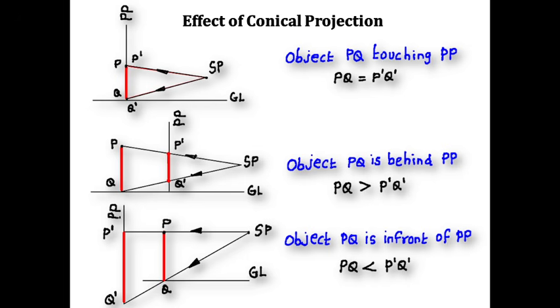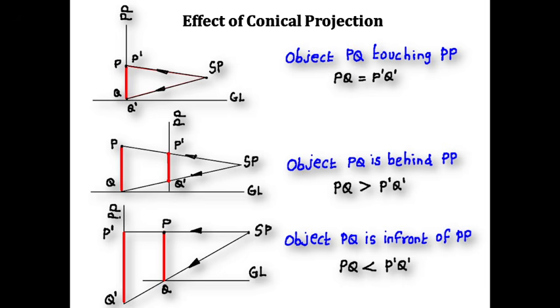Effect of conical projection. In the previous slides, we learned about the elements of perspective projection. Now, let us understand the effect of conical projection, which explains how perspective projection is formed. Imagine that the observer is looking at an object. From the observer's eye, straight lines called visual rays extend to every point on the object. Since these rays spread outward from a single point, they form a cone of vision. This is why the method is called conical projection.